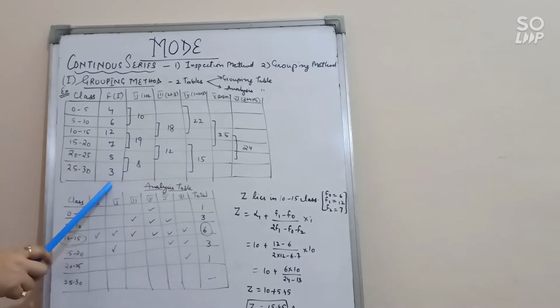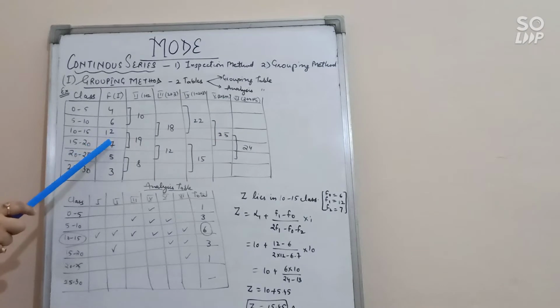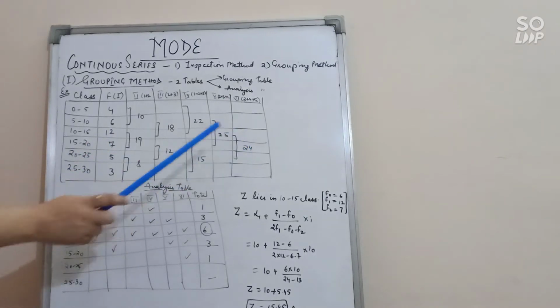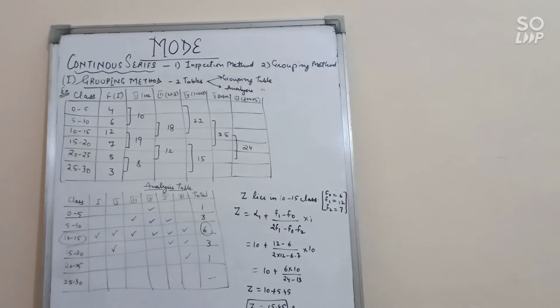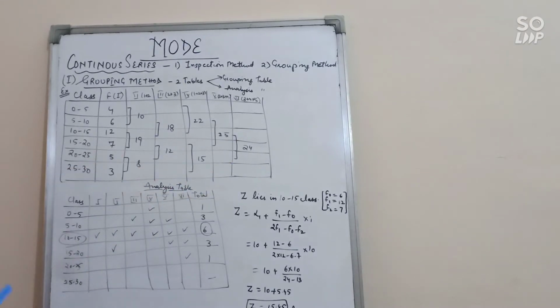Next, 5 and 3, we have only 2 values. We don't have a third value, so leave these. Clear? Next is the sixth column, the last column. In the last column also we will make groups of 3 values, but we will start from the third value. So 12 plus 7 plus 5 is equal to 25. Next we have only one frequency, that is 3, so after that we cannot make a group because we have only one value. So leave this. Clear? In this way you will make 6 columns of frequencies, 1, 2, 3, 4, 5 and 6. After making these 6 columns, we will select the highest value from each column.